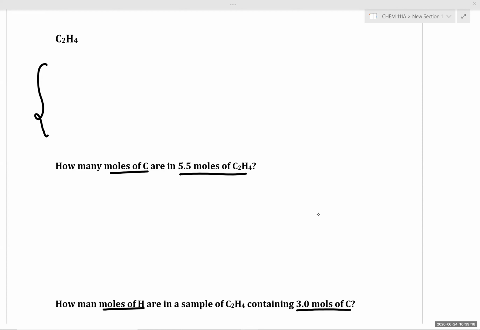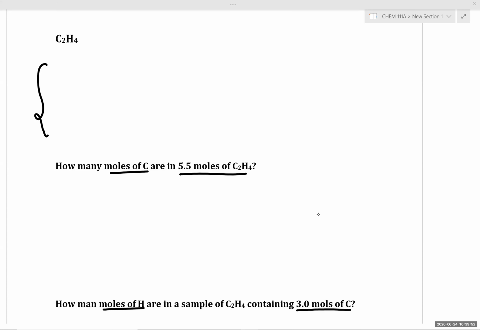Let's try to get a few more responses in the chat or via Canvas. And if you're unsure, don't be shy to ask questions via the chat. So the responses in the chat I'm receiving so far are looking good.